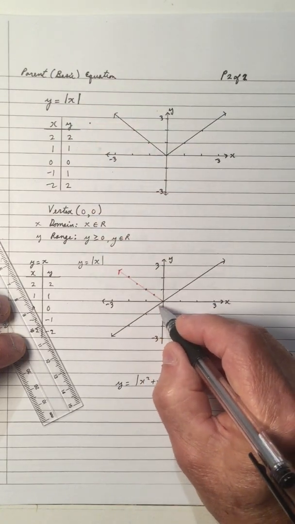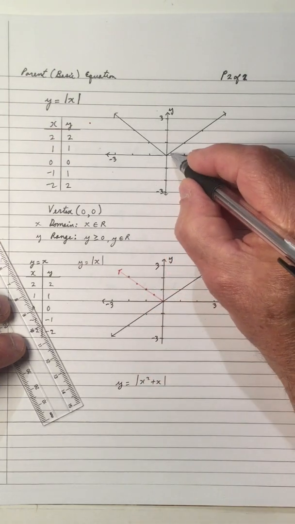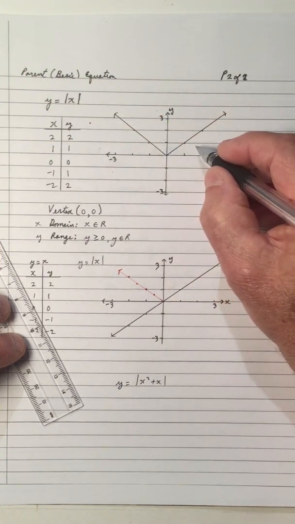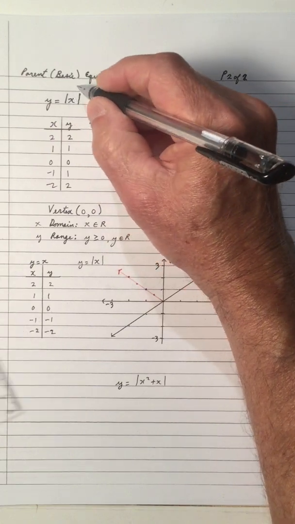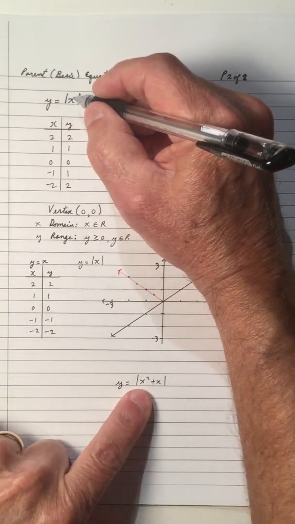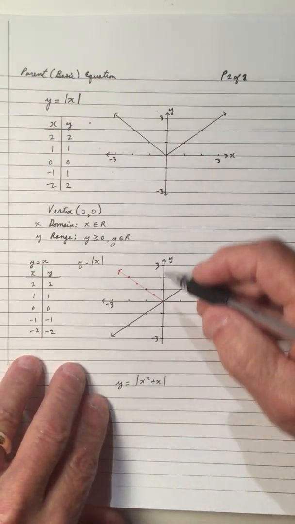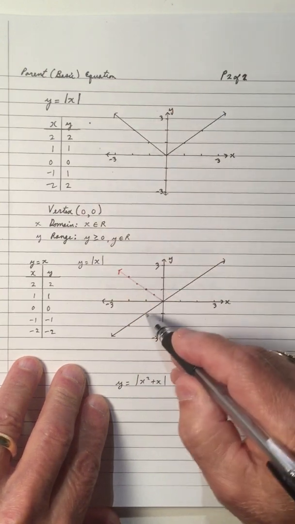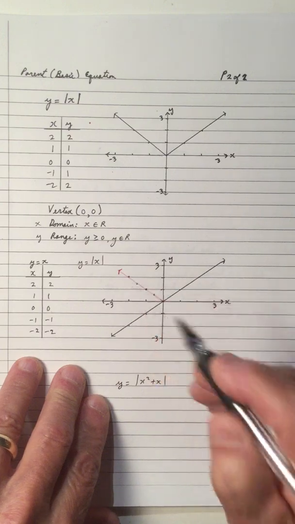So that's why one part of the line is going to be positive and the other part is going to be negative. Notice that this is a positive slope and this is a negative slope. So it's stressed, there's a line inside of this absolute value, not a quadratic x squared. So that brings us to explaining how this equation is derived from the linear being this part being reflected up here.